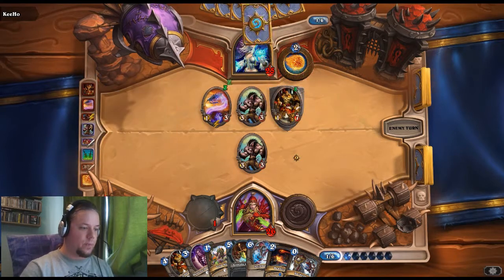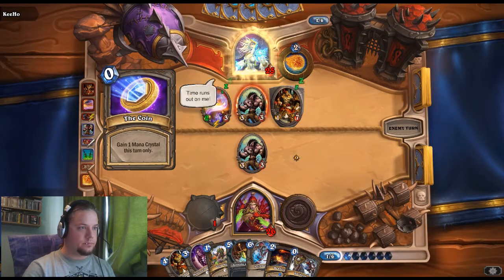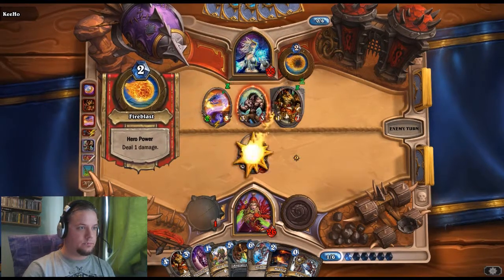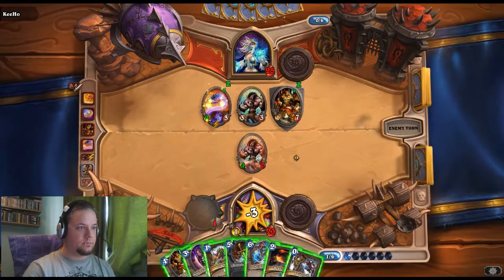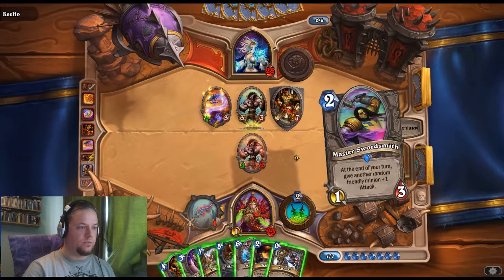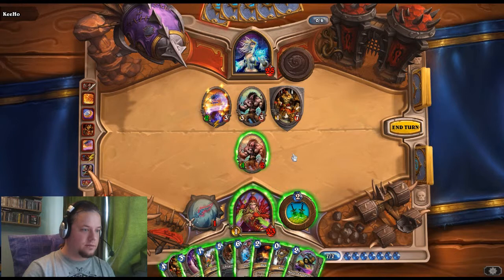There's a taunt. Time runs out on me. Well, that was dumb. You've just given me Wind Fury. Okay.